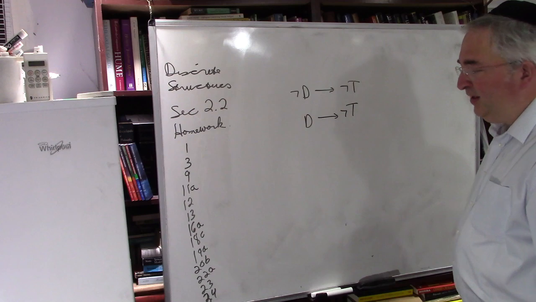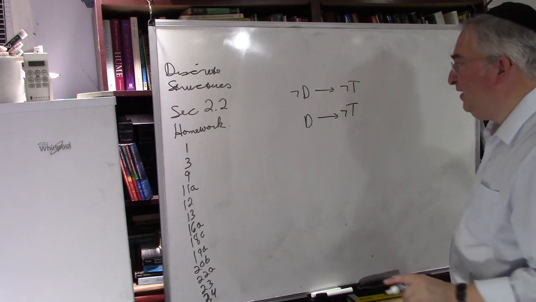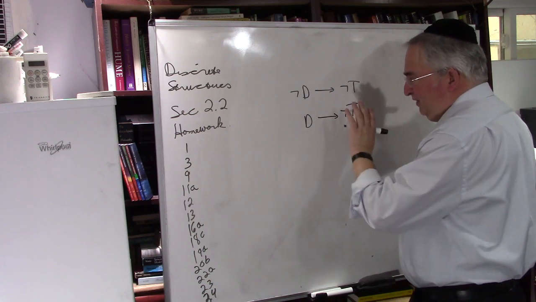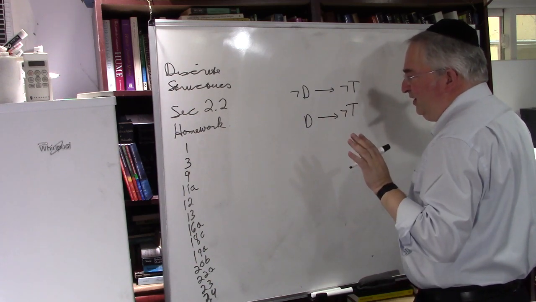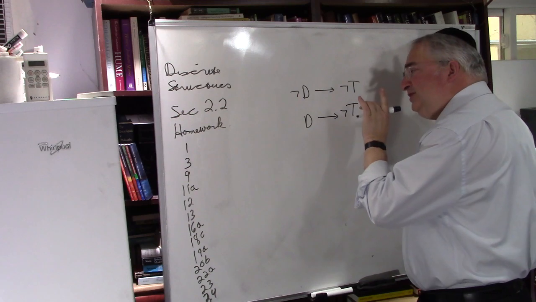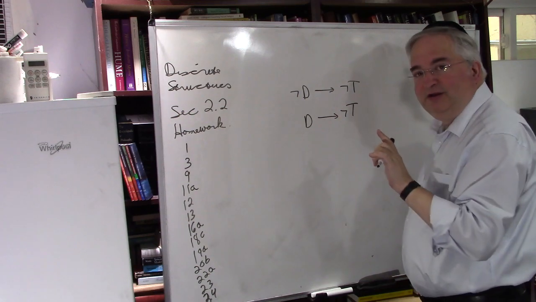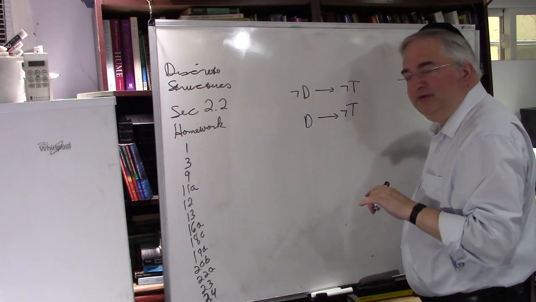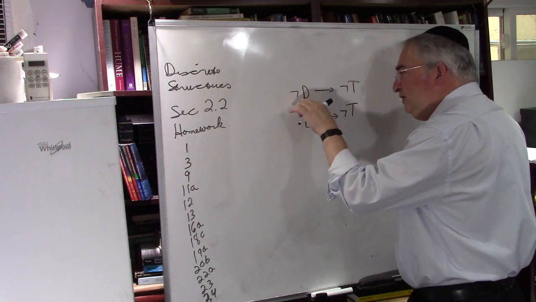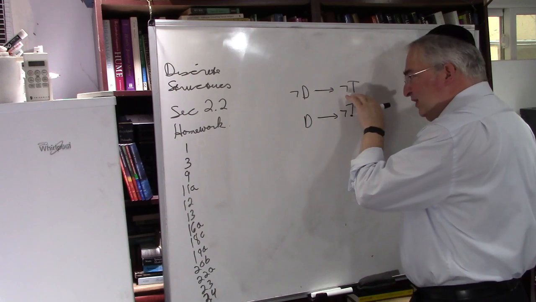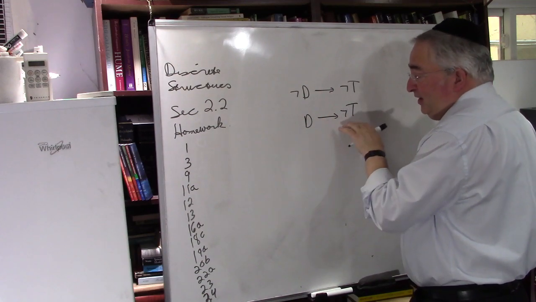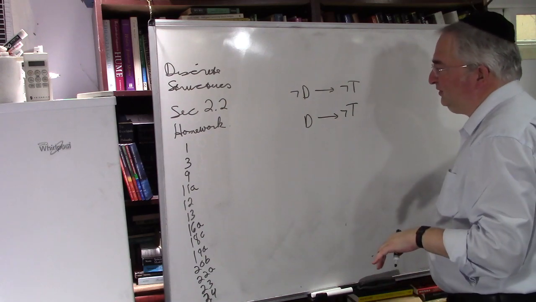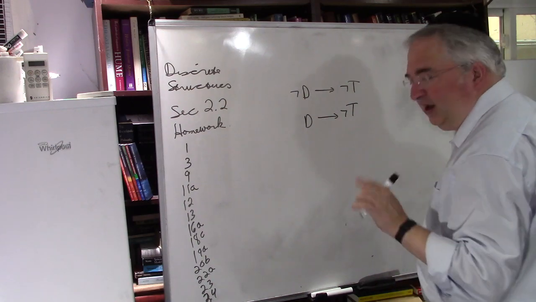Question. First of all, these two things are not the same. They're not logically equivalent. But was his mother lying? And the answer is no, she wasn't lying. She just said, if you don't finish your dinner, you're not going to watch. But if you do finish your dinner, I still can say you're not going to watch. So that's cute. So her mother's not a liar.